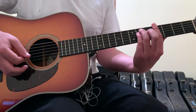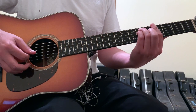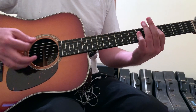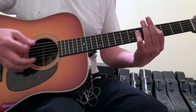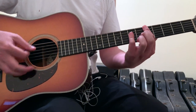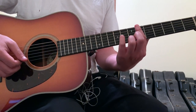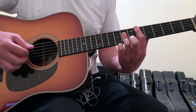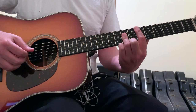So first finger barring the 4th fret, ring finger on the 5-string 6th fret, pinky finger on the 4-string 6th fret, second finger on the 3-string 5th fret. And that alternates. So C sharp to the G sharp, back to the C sharp, and then it comes up to the D sharp. So that's our C sharp shape, just up 2 more frets. We've already played a D sharp once. But just to remind, first finger barring across the 6th fret with your pinky finger or ring finger if you want, if that's easier for you, along the eighth fret of strings 4, 3, and 2.